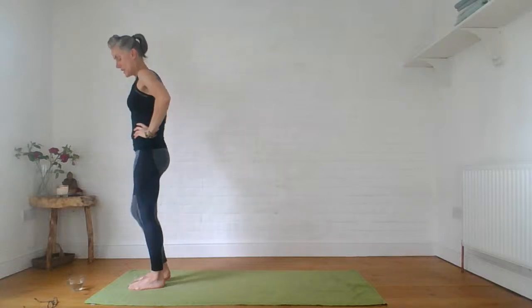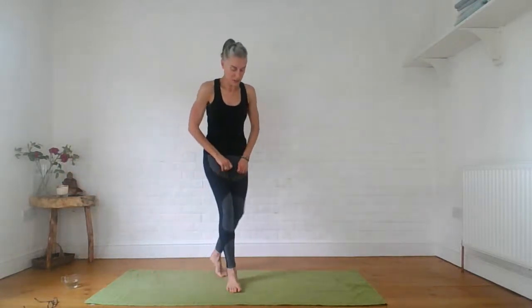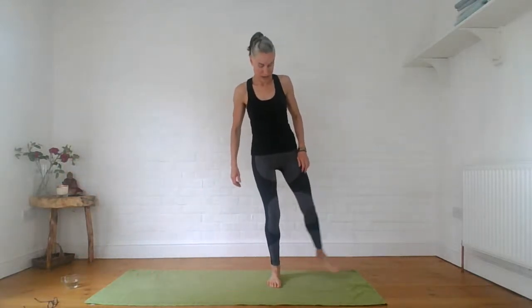Okay, a few minutes for a standing balance. So come to the center of your mat. Make sure you can see me. Make sure there's nothing around you that if you lose your balance, you're going to smack into. We'll have a look at tree pose.